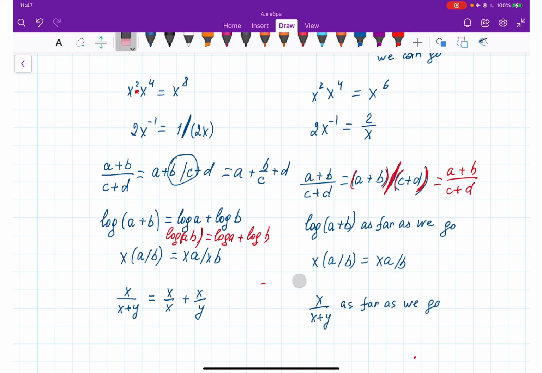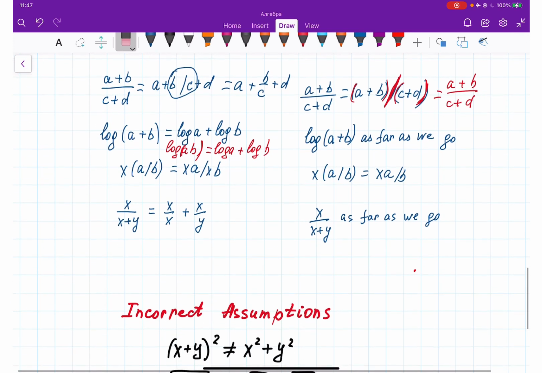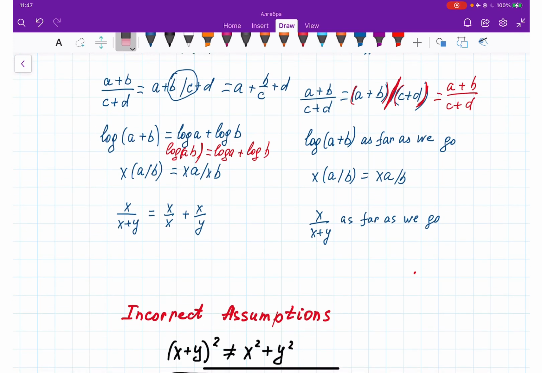All right? And this one also, just like I said, when terms in the fraction are tied up with addition or subtraction, you cannot pull them apart. You cannot write x over x plus x over y. You can separate them when x plus y is on the top and x is at the bottom, because you cannot split a denominator that is connected with addition or subtraction. So that's a different story. x over x plus y over x.